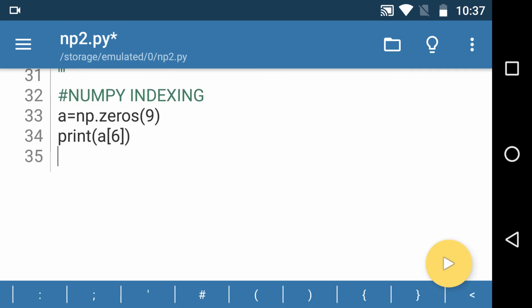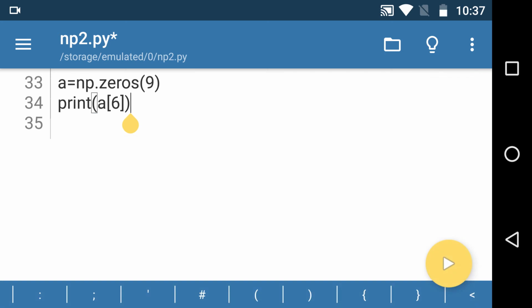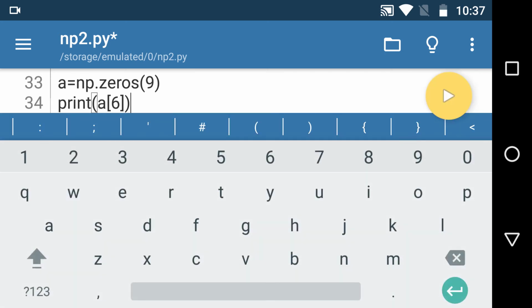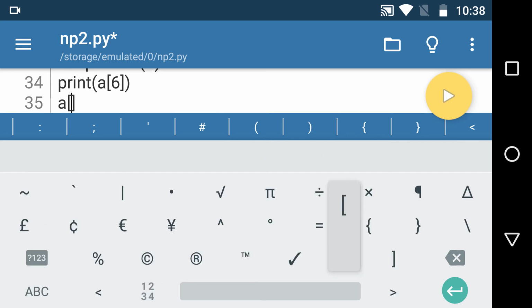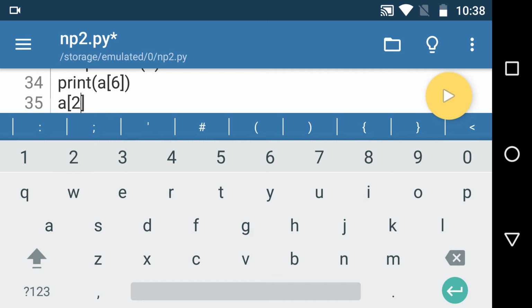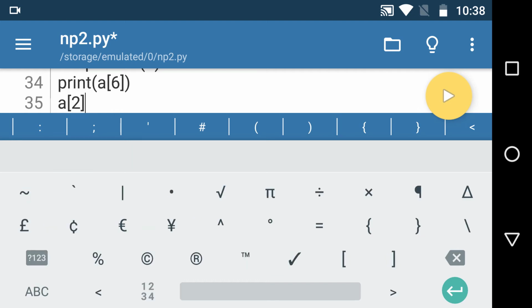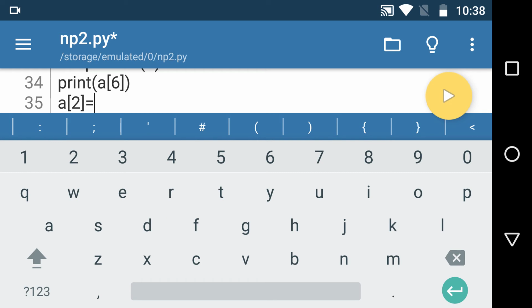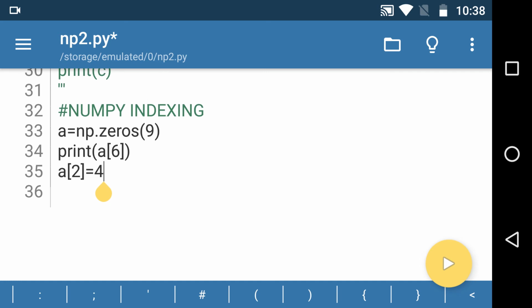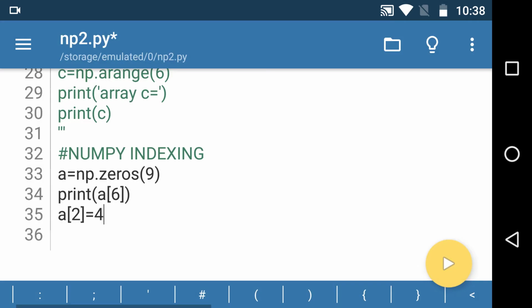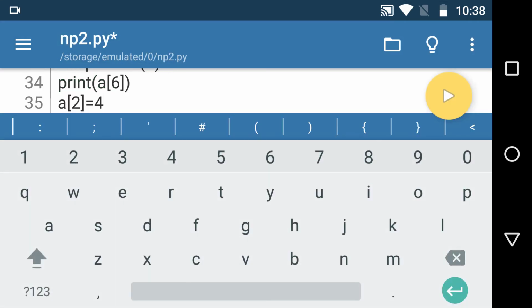Now I want to assign an element at a particular index. Suppose I want the element at index 2 to be 4. So it will be the third element of the array, third element and the index is 2. I hope you are getting it. It will print 0 because I have printed A[6].